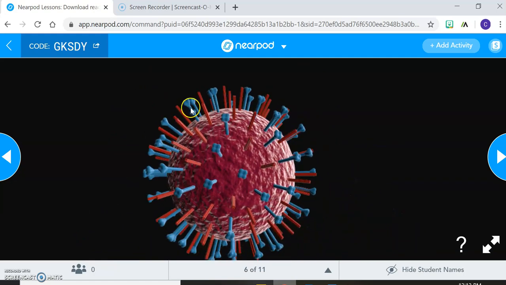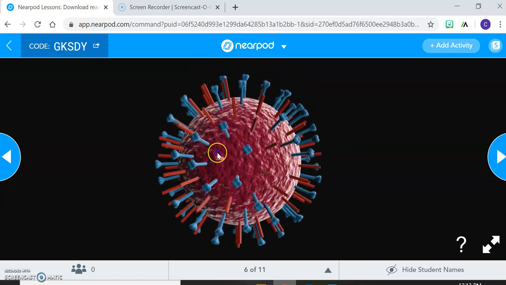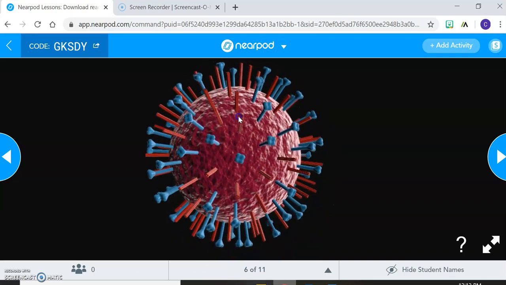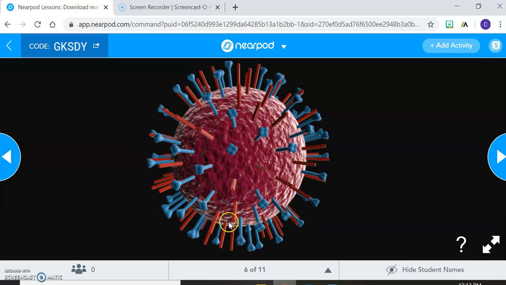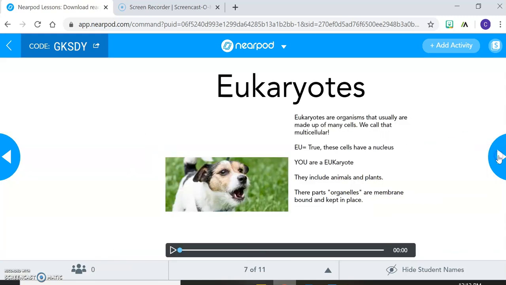Now, COVID-19 is a specific form. It has changed and mutated to a different form. We can see change and mutation, but you don't see a lot of evolution with these. They don't adapt, they don't become new to the environment. They simply just start another one. So viruses are argued to be either living or non-living things. But the ones we worry about are prokaryotes, and that is bacteria. Archaea is an intense form of small life forms that actually live in volcanoes and extreme environments, and those are not as common. So prokaryotes, bacteria, and viruses.